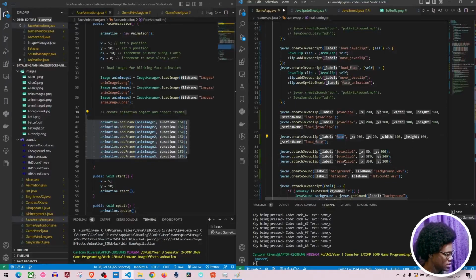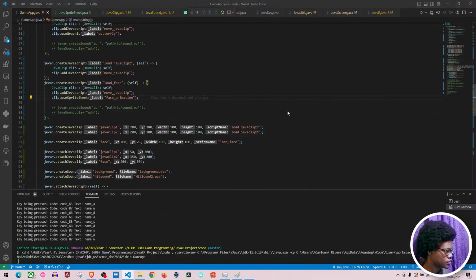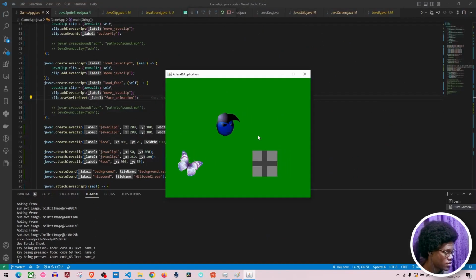So we're going to attach this face. The Y position is going to be 50. And X position is going to be, let's say 150. So it's going to be in the center. So let's hope that we do not have any errors. There we go. So the animation successfully works.